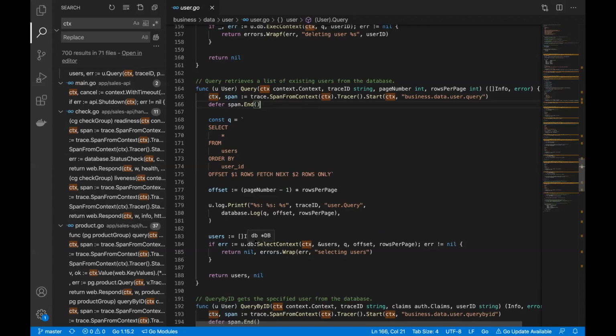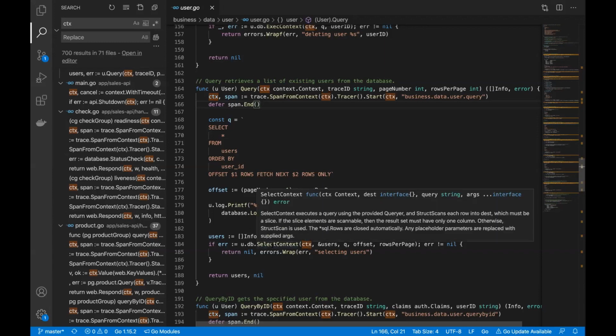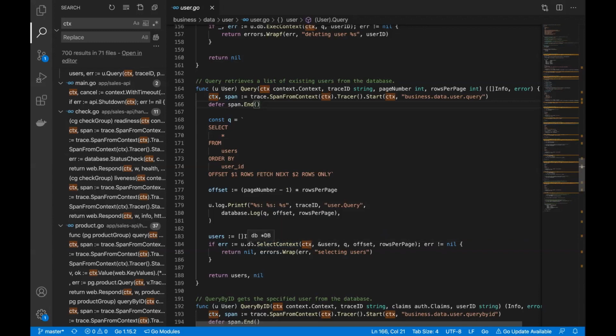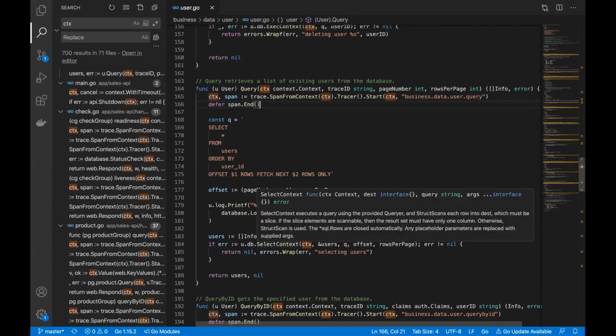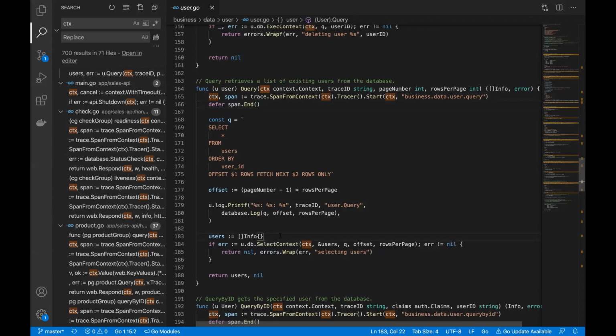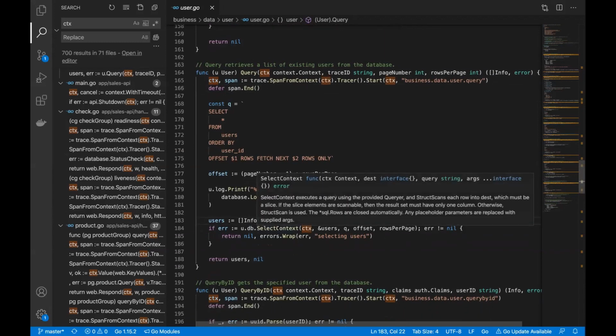So we're basically saying here, start timing, defer, stop timing. And this is the actual database call down here, and in all those database libraries, like John mentioned earlier, a lot of the stuff there will take a context as well. That seems to be what's happening here.